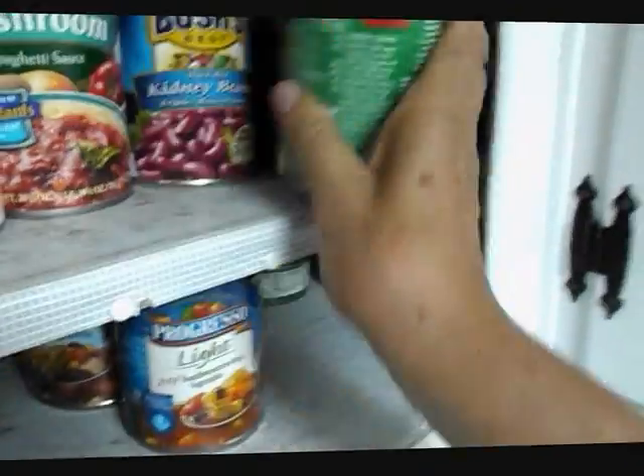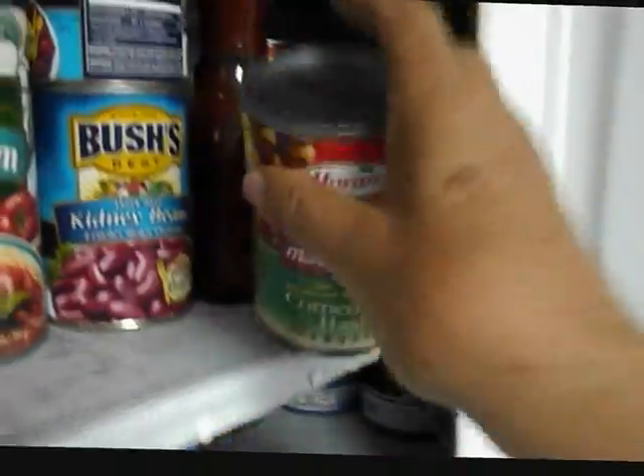I'm gonna go take my cholesterol pills, but I've got three more cans. What we have to do is push stuff out of the way and stick the cans way in the back of the cabinet — Margie doesn't use that space back there. This is where I hide my corned beef hash. Stick stuff back out in front of it so she will never know. Our little secret!